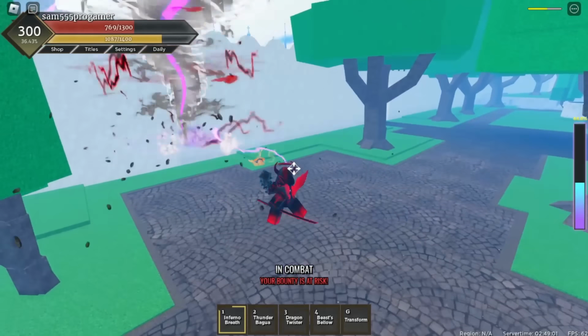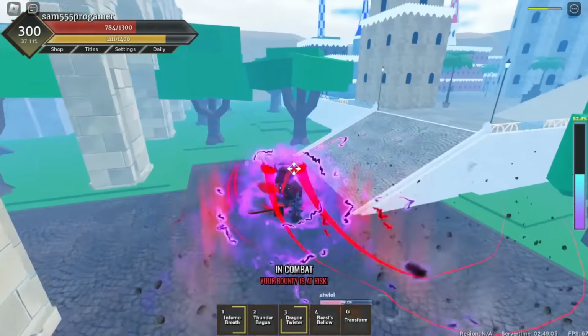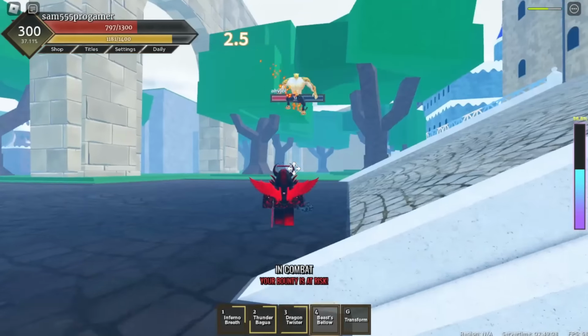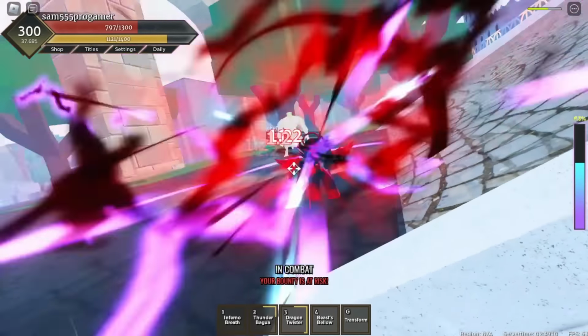Dragon Twister should catch him, I think. Come on, bro. It didn't catch him. What do you mean? I'm gonna do my Thunder Bauga. Okay, well, I guess I wasn't in range. Wait, Beast Bellow's gonna hit. Oh my god, that might have saved me.